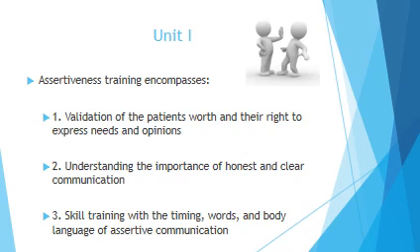Number 3, skill training with the timing, words, and body language of assertive communication. Never come across defensive with the patient, even if they're not being compliant with their care plan. Always tell them the things that they're doing right before you tell them the things that they're doing wrong. Most patients are more receptive to that. You're doing good at this. However, there's one thing that you're doing wrong, and you should maybe do it this way, and tell them the benefits why. These are the key things that are needed and appropriate to take care of these types of patients so they'll do well in the rehab setting.